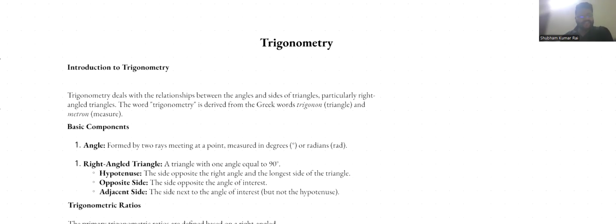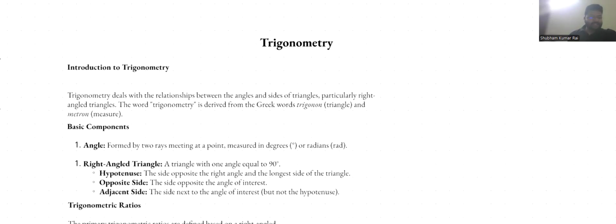So in today's class, we will be discussing a very important chapter, that is trigonometry, right? This is a very important concept that we are going to discuss in today's class. And in this class, I will be teaching you the basic concepts till advance of trigonometry, where we will be discussing all about the sign notation, the periodicity, reference angle, and what are trigonometric ratios, what are trigonometric identities, right? So these are the basic concepts I will be teaching you in this class. So everybody just get set and ready for the chapter that is trigonometry, right?